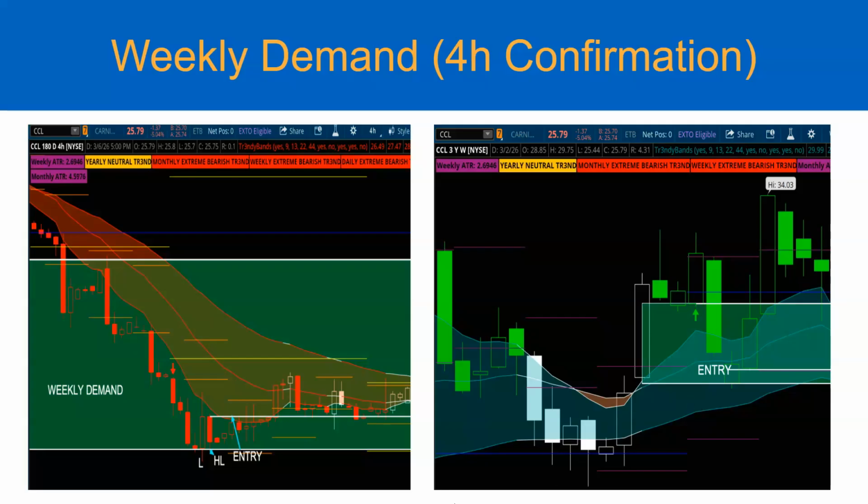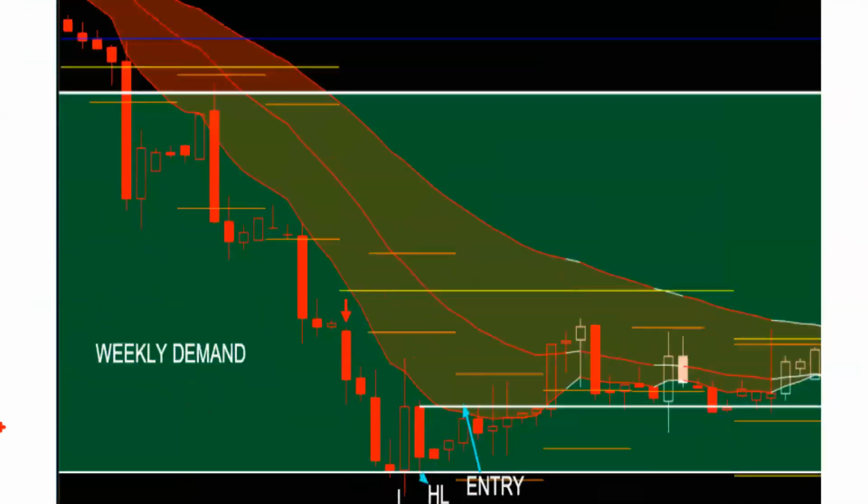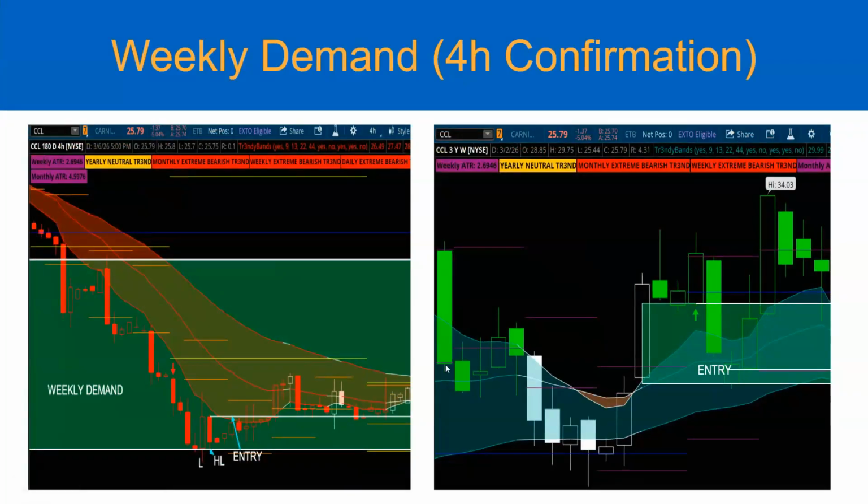On the last slide, should the white entry line be higher? No, it would be right here. Let me zoom in so I can show you. So this was the low right here. This is the higher low, and then the entry goes on a pass over this level. Notice she entered here. She took a little bit of heat for a few, and then it starts to take off a little bit later.